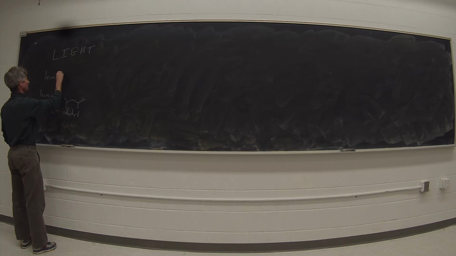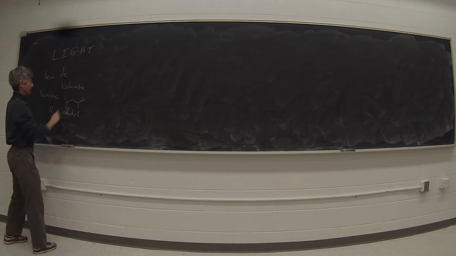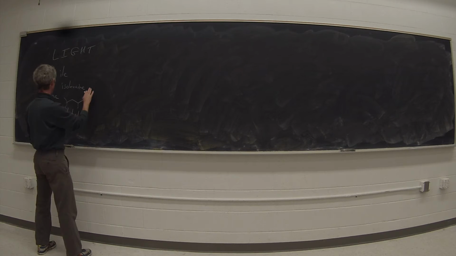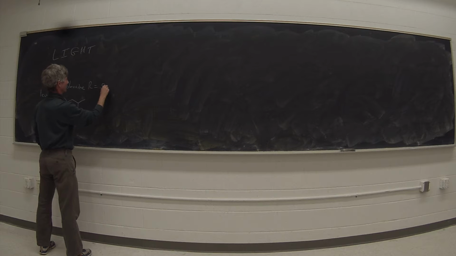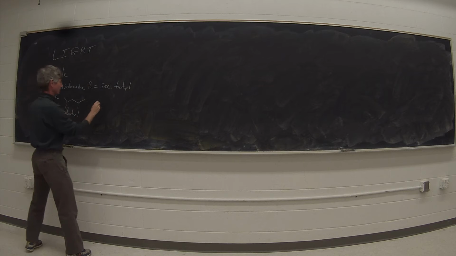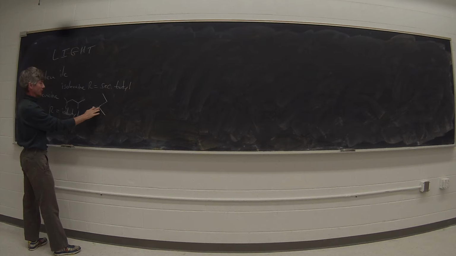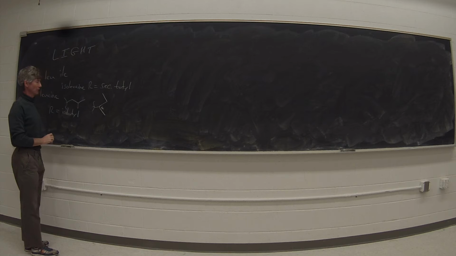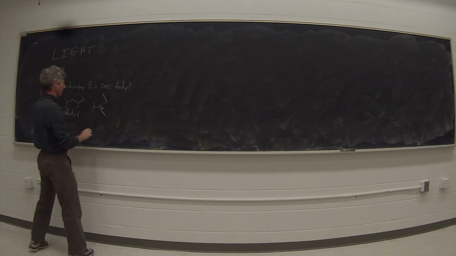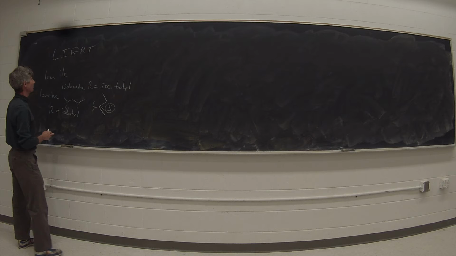I is isoleucine, which is ILE. And isoleucine has a sec-butyl as its R group, which means that the point of attachment is here, on the secondary carbon of what would be a normal butyl group. This introduces a new chiral center in addition to the chiral center for the alpha amino acid, and that chiral center is also S, just as the amino acid chiral center at the alpha carbon is S.